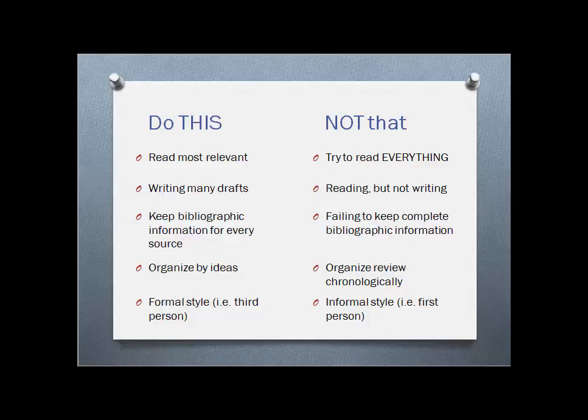A few hints: what you want to do on the left side and what you do not want to do on the right side. So you want to read the most relevant papers on the topic, but you don't want to read everything that's known about this topic. So be selective in the articles that you choose, but make sure that you're not biased either by what you're reading. So if you already have a strong opinion on something, make sure you include some of the papers that confirm your suspicions, but also the ones that you might not completely agree with. So get a balanced review.